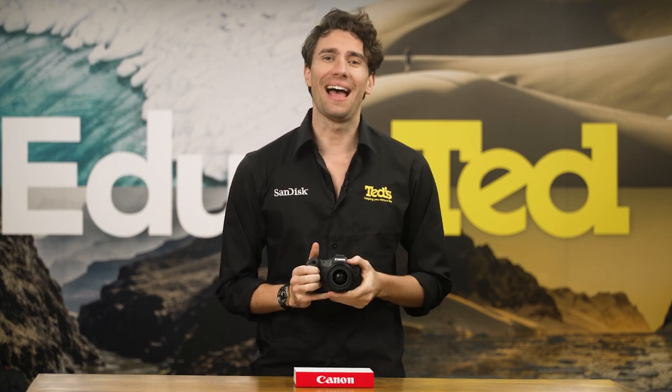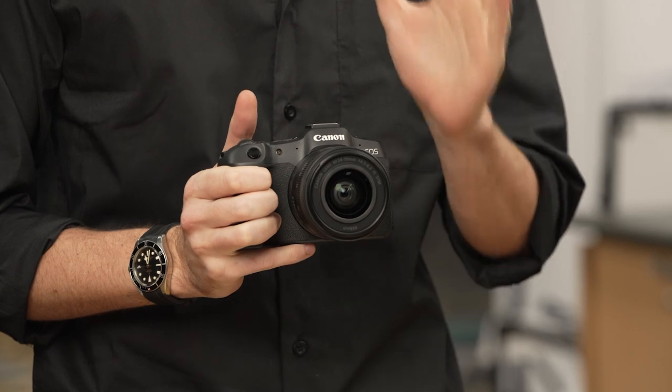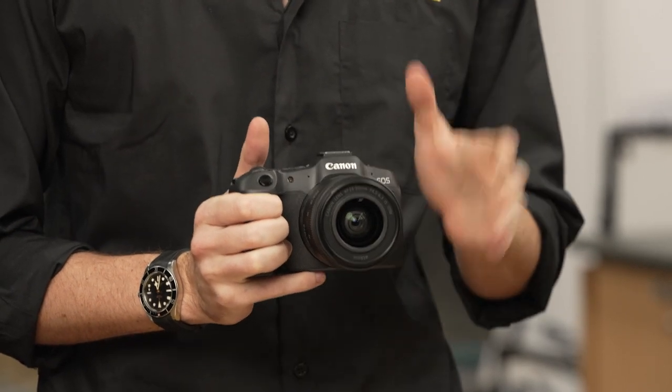The Canon EOS R8 is incredibly powerful, as you would expect from a full-frame Canon EOS R offering. But the remarkable thing with this camera is that it's so portable — it weighs less than 500 grams, so whether you're casually strolling the city streets or taking a longer, more strenuous hike, you can do so in comfort. Let's delve a little bit deeper and find out what this camera can do.